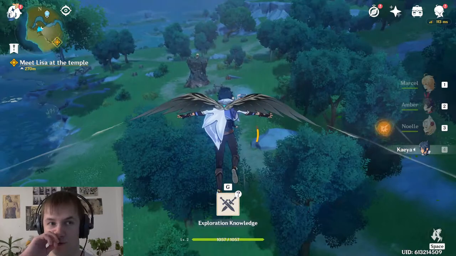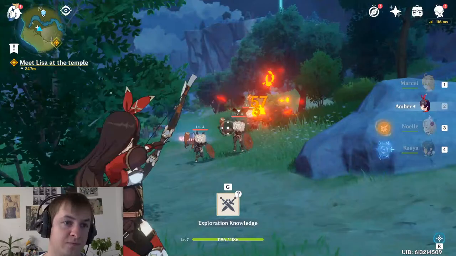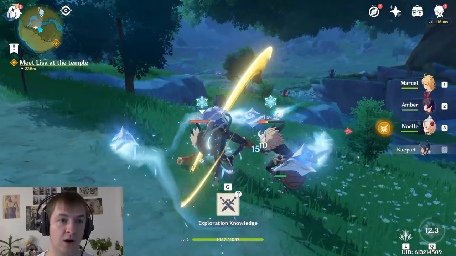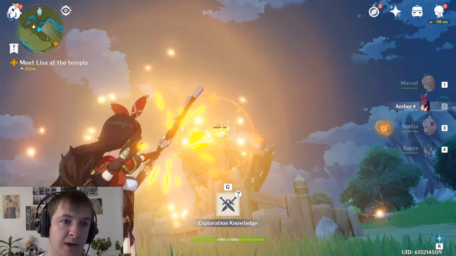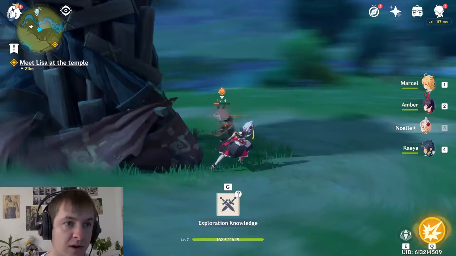Like, imagine I fall on top of them with my special attack. Oh, wow! Oh, he's actually quite strong. But I like the girl more with the big sword. But he's also cool. He's maybe my second favorite. Okay, I need to snipe this one, I believe. Oh, he fell down. I can finish him off. Boom. There we go.